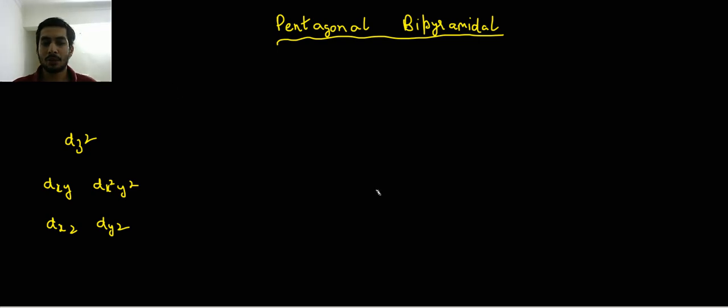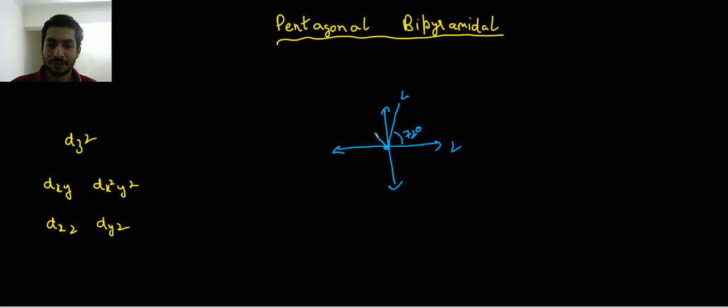Now let's go to pentagonal bipyramidal. So this is very interesting. For pentagonal bipyramidal, what you can do is you can make ligands at an angle of 72 degrees to one another, right? So let's take the x-axis and let's make one ligand on the x-axis, right? And then let's draw the y-axis. So the next one will be at an angle of 72 degrees, right? The next ligand will be at an angle of 72 degrees with this. Then the next one will be at another angle of 72, so overall angle will become 144.